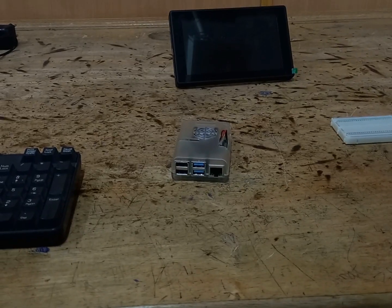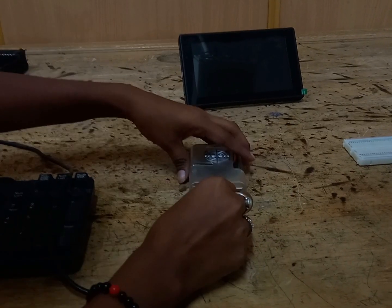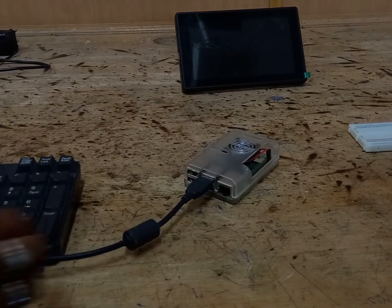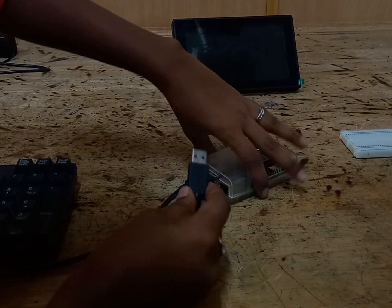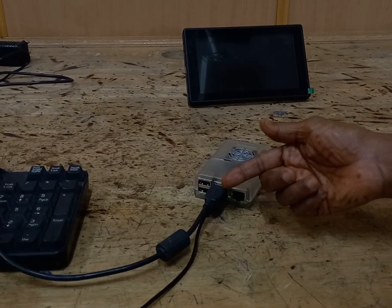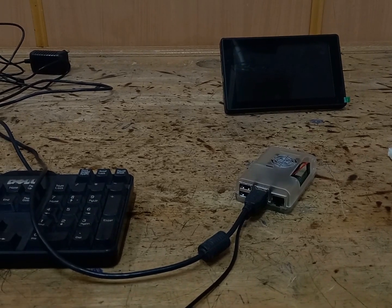Now we will make the connections with the Raspberry Pi. The first connection is the keyboard. The keyboard is connected to the Raspberry Pi. Next, we will connect the mouse to the Raspberry Pi. You can connect to any one of the slots, either mouse up and keyboard down, or keyboard up and mouse down. Anything you can do. Next.